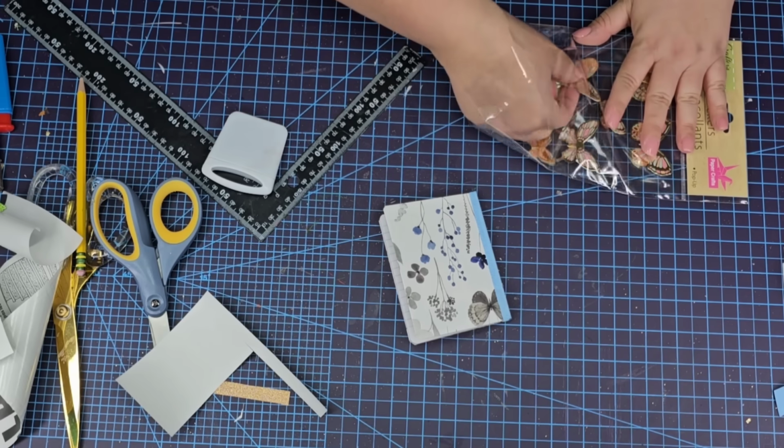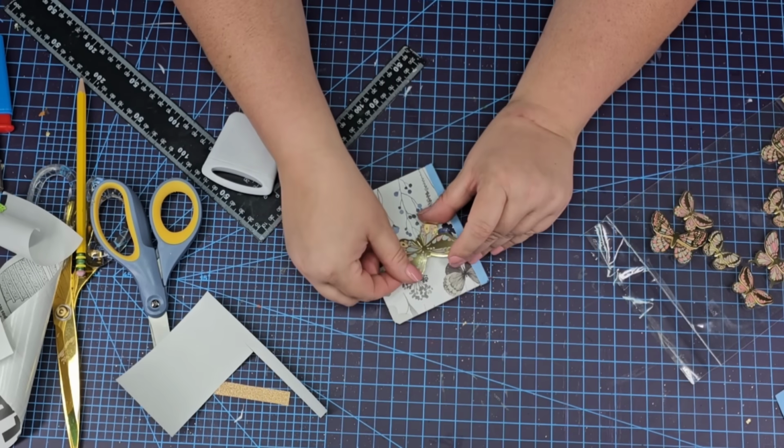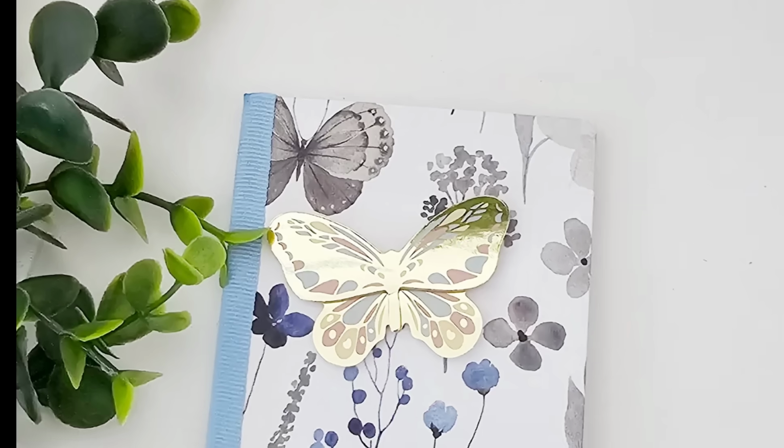Now, to the front, we can leave it just like this, but I want to add one of these butterflies. I think it complements the butterfly design of the wallpaper, and then the golden tone complements the inside paper.